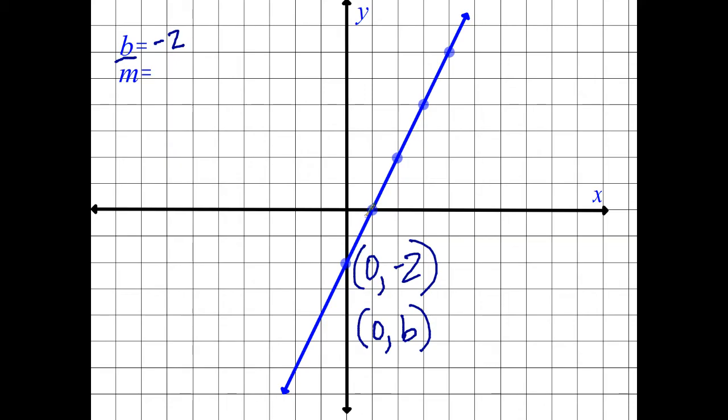Now what I want to do is find out what is the slope. Well, since I already have all the points put on here for you, it's pretty nice and easy. You can look at this and say, from one point to the next, this goes up 1, 2, and right 1. So my slope is going to be up 2, right 1, which simplifies to just 2.